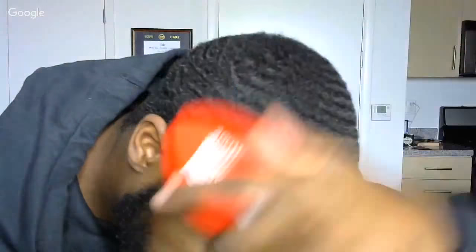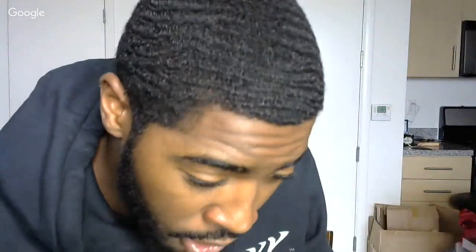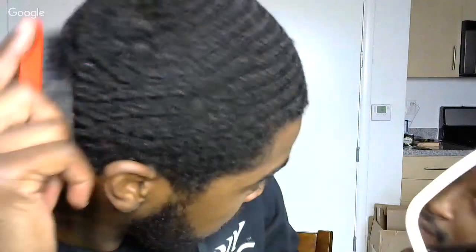When I cut my hair, y'all, I'm about to be dipping, I'm telling you. I haven't woofed this long in a minute, so once this woof comes off, the silkies are gonna come out to play. Y'all gonna see it. I'm gonna do a haircut video too. So once y'all see that, y'all gonna see the benefits of woofing firsthand.